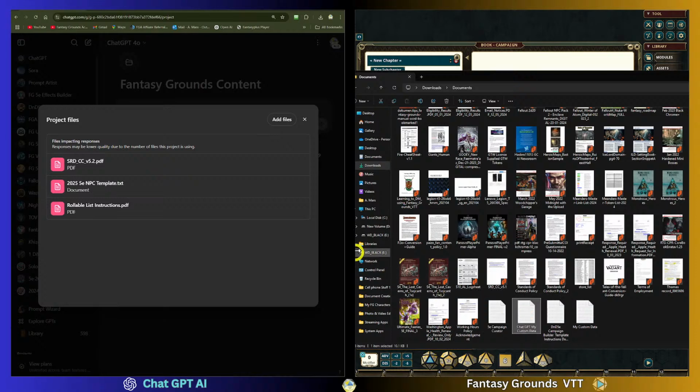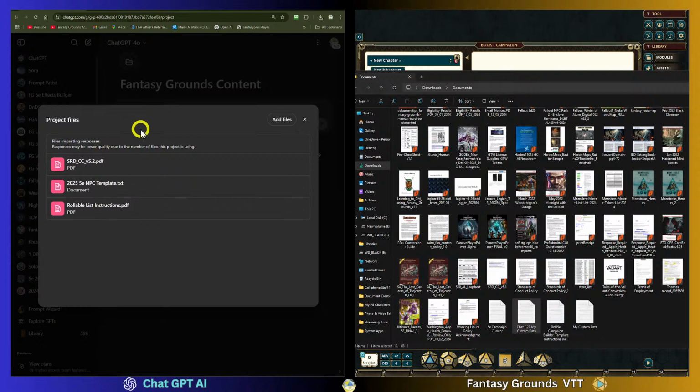The way to get consistency here is to use this project, and that will give you conversations that are based off of this information. Once you write the outline and you have the whole thing laid out, then you upload that to the project file, and that becomes your basis.